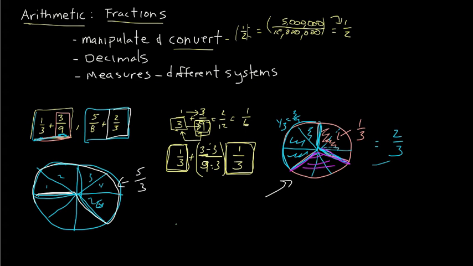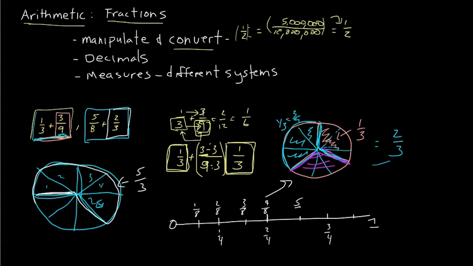It's the same as if you had a number line, and here's 0, and here's 1, and we divide it in half, and then we divide it in half again. So now these are fourths. This is 1/4, this is 2/4, and this is 3/4. But then we divide it again in half. Now this is 1/8. This 1/4 is the same as 2/8. This is 3/8. This is 4/8. And there's 5/8. 6/8 is the same as 3/4, and 7/8, and then our 1.